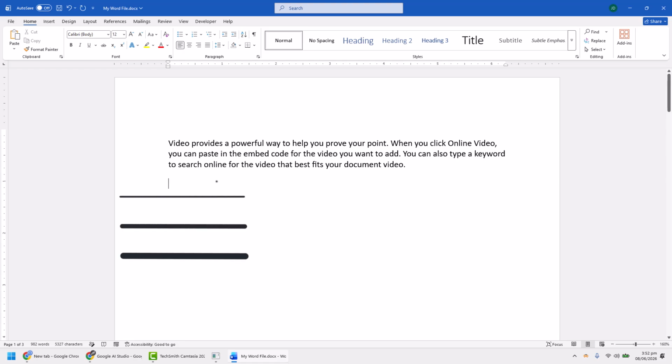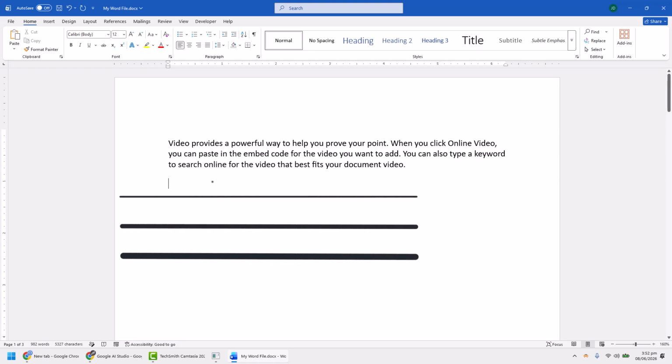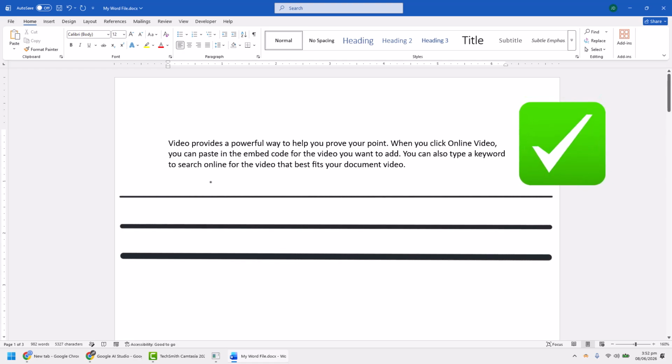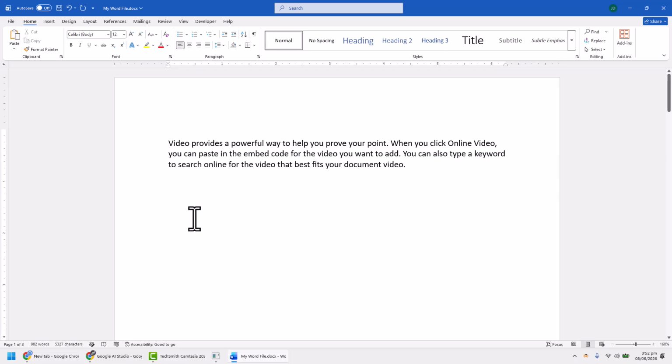Today, you will learn how to add a long line in Word in the easiest way possible. The easiest method is to use your keyboard. First, place your cursor where you want the line to appear. Then, press and hold the underscore key on your keyboard. Just keep typing underscores like this, and Word will create a long, straight line across the page.